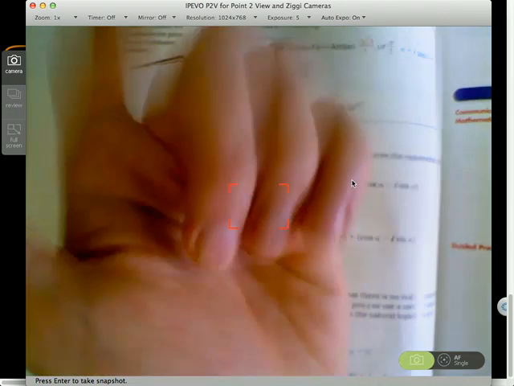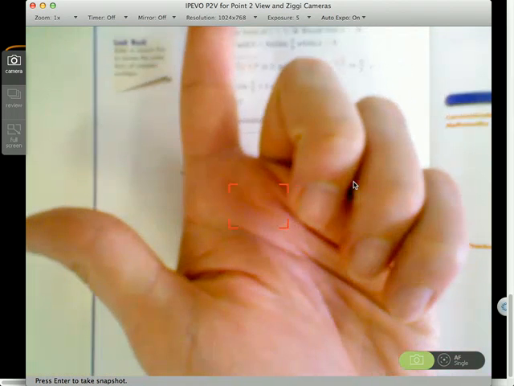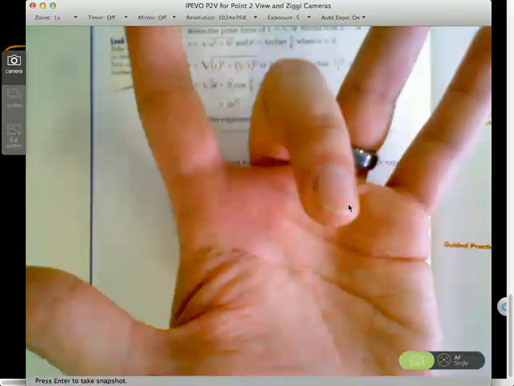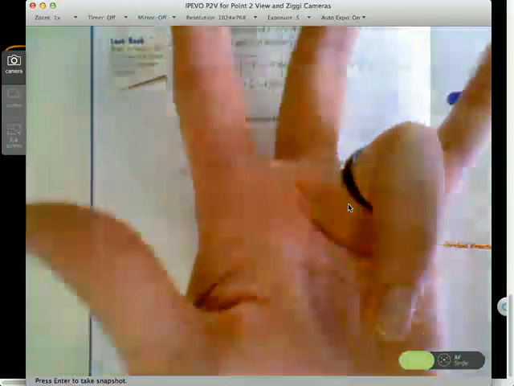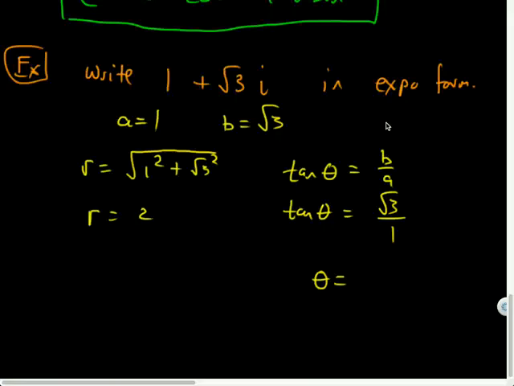Yep. I'm going to hand trick this one. So tan theta is the ratio of the square root of fingers to the left over the square root of fingers to the right. I think square root of 3 over the square root of 1 occurs at 60 degrees, my 60 degree finger there. So theta is equal to 60 degrees.